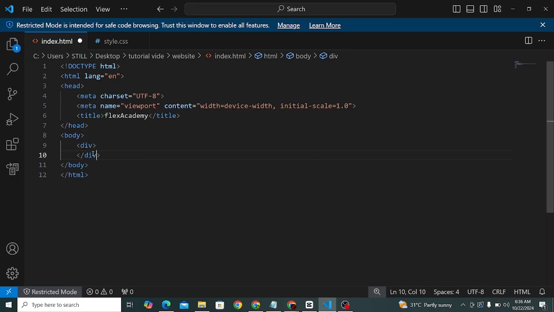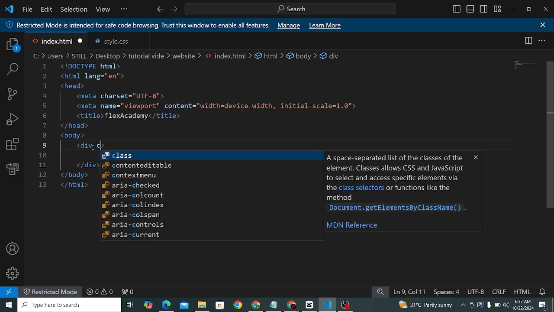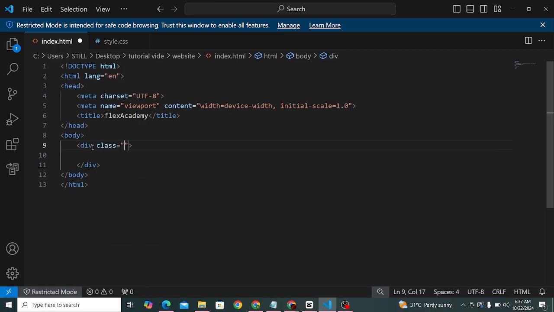That's the opening and closing tag of our div. Now let's give this div a class name. Let's give it class equals, then give it a name of navbar. So we have given the class name as navbar.